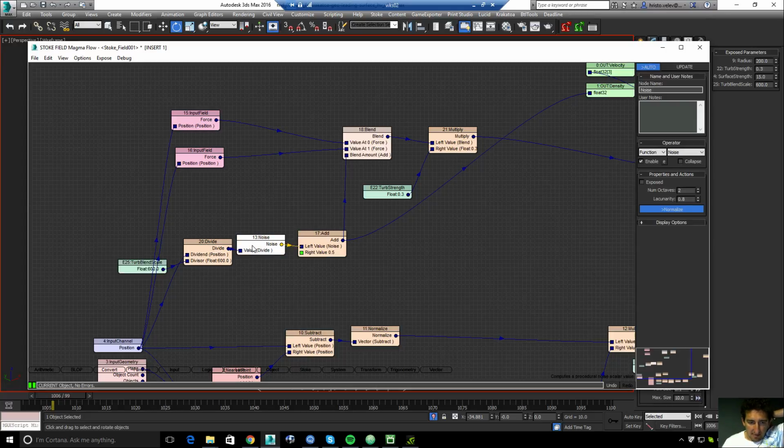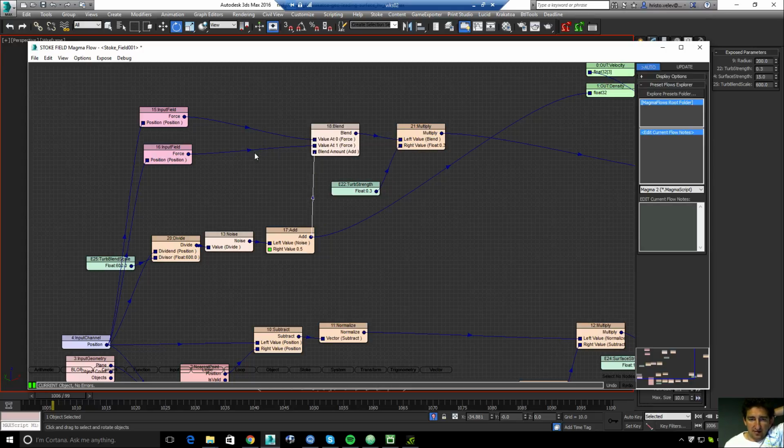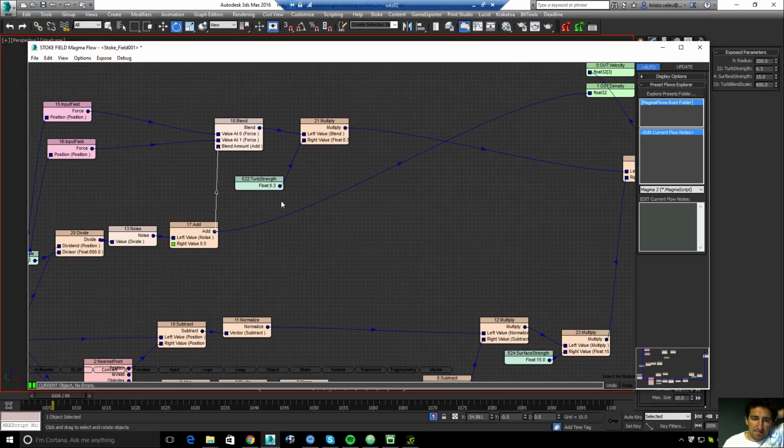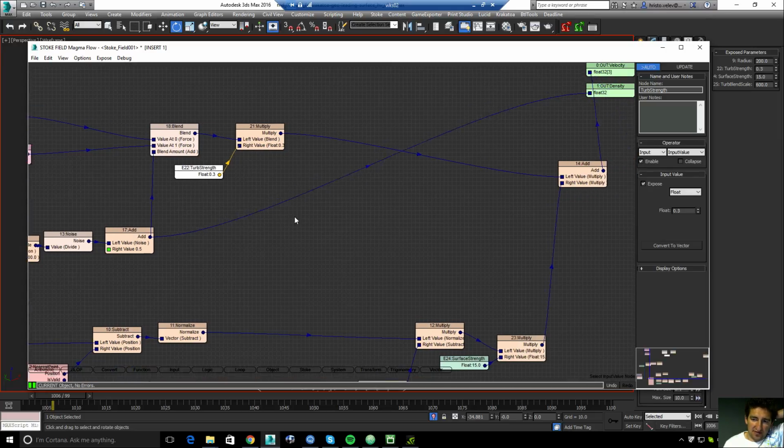And this gets fed to the noise, and because the noise is creating stuff in the -0.5 to 0.5 range, I add 0.5 to it to make it between 0 and 1. And I use this 0 to 1 value to blend between the two turbulences. You can also put in a curve here or anything like this to tune it to your liking. And then I multiply by something which is defining the strength of this part of the effect.